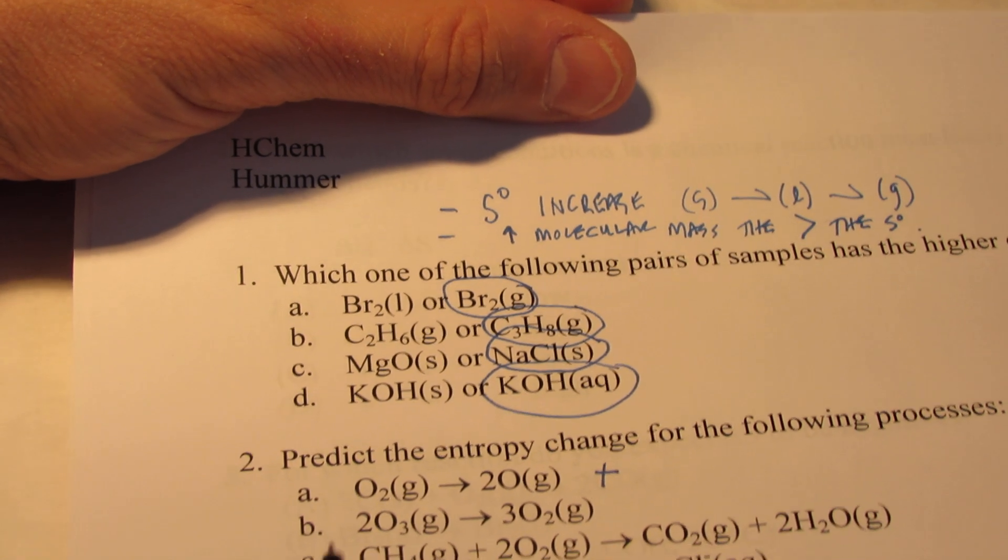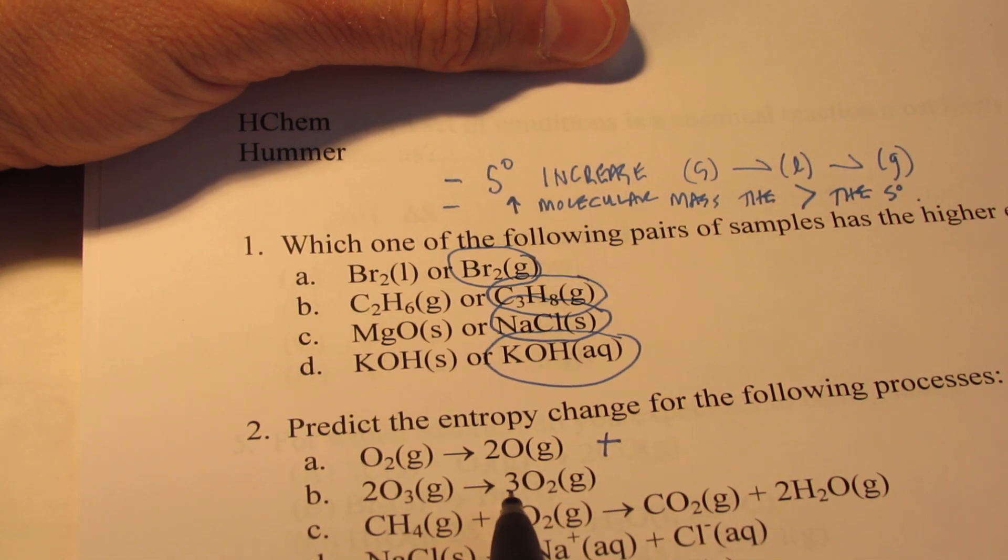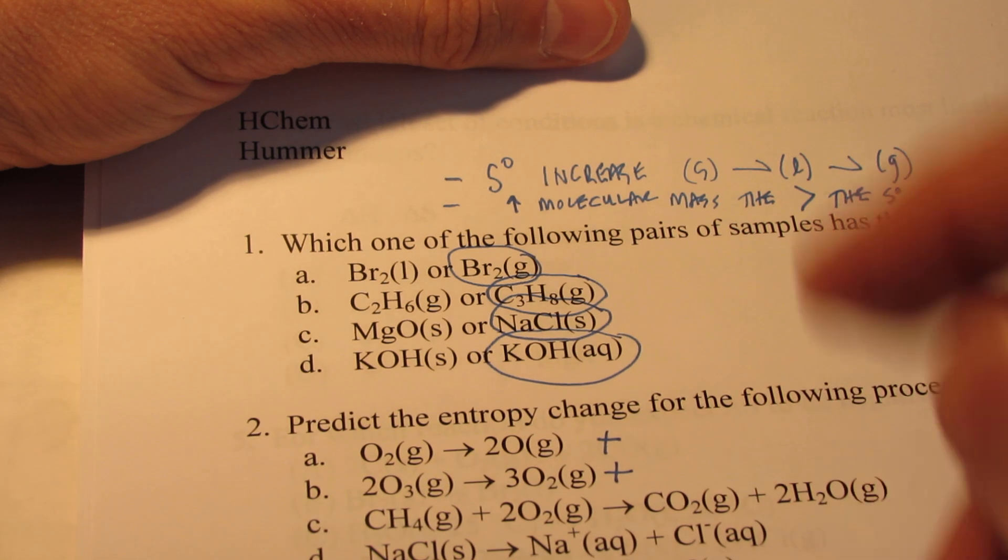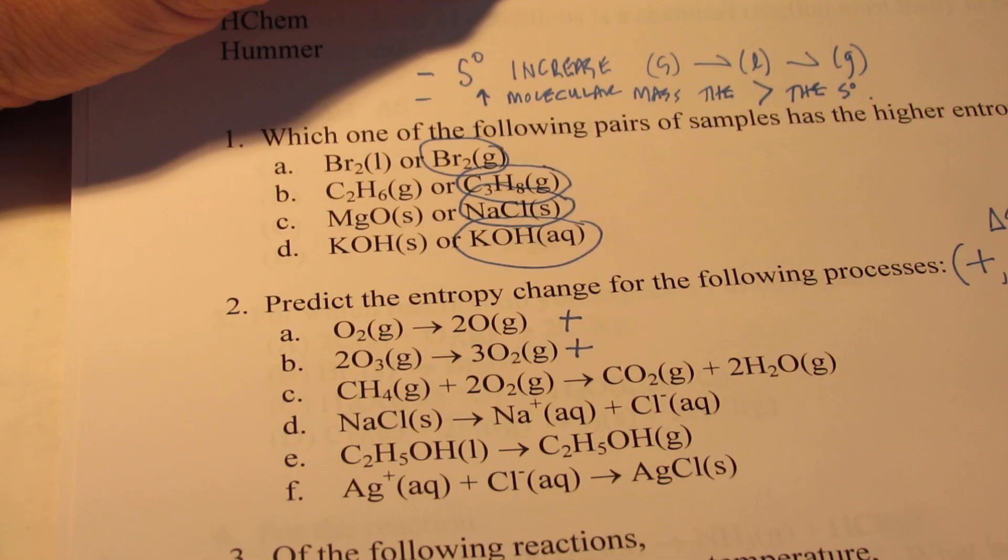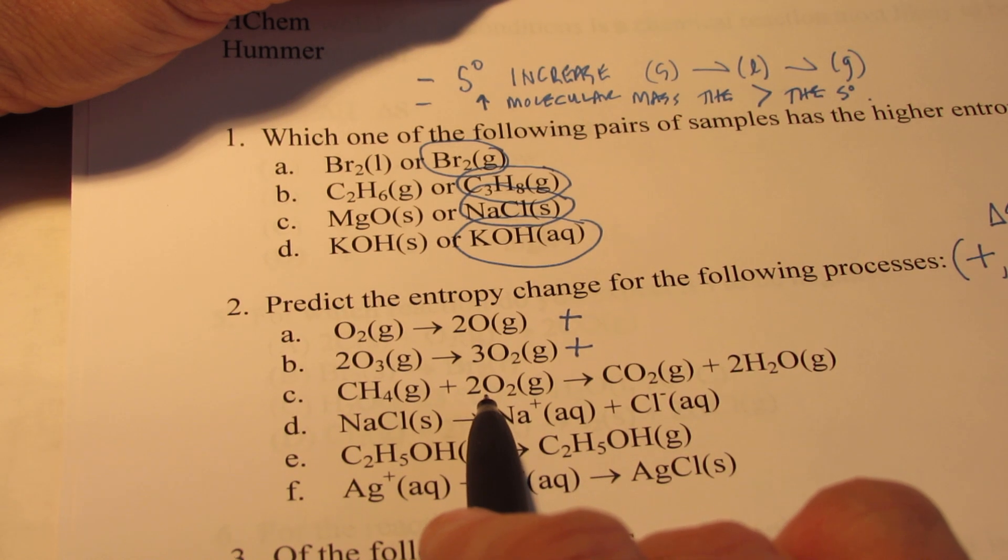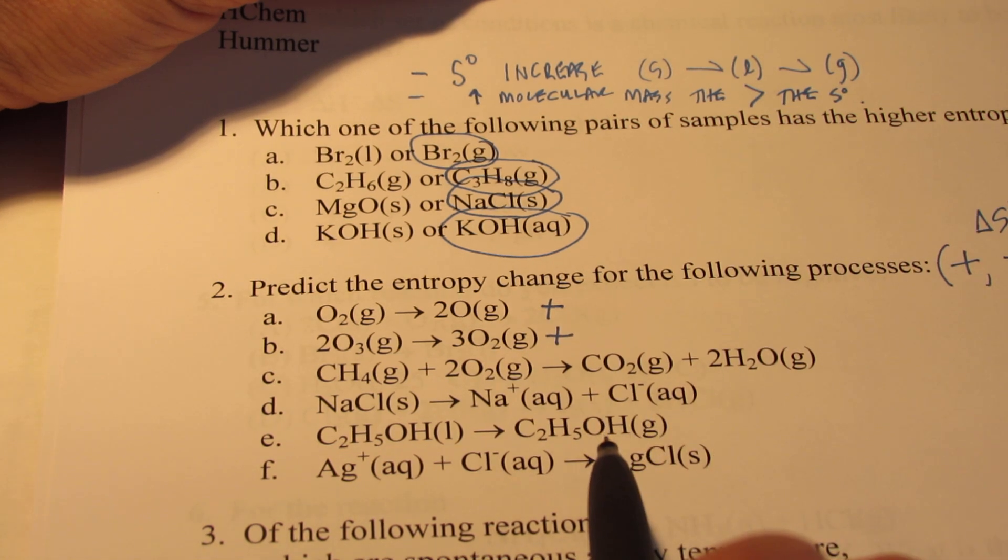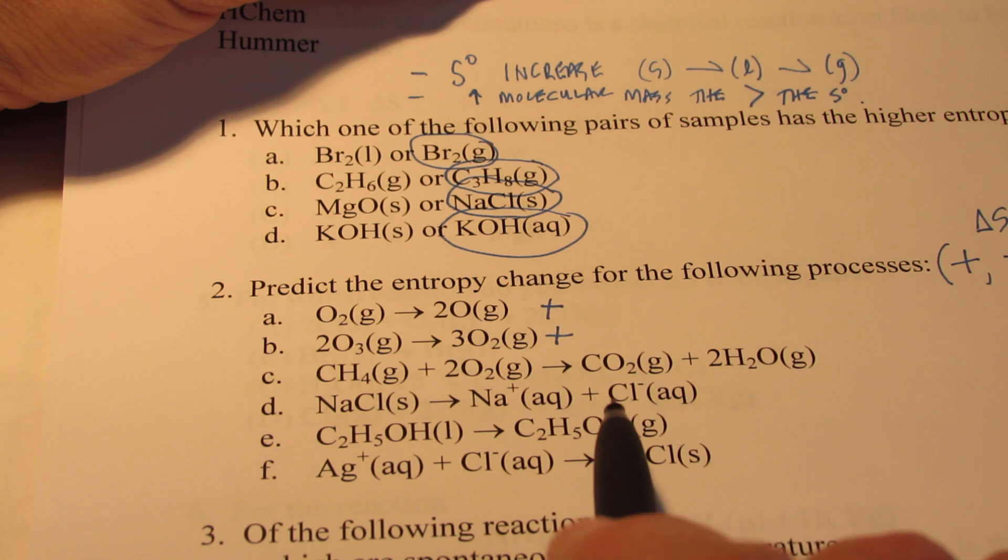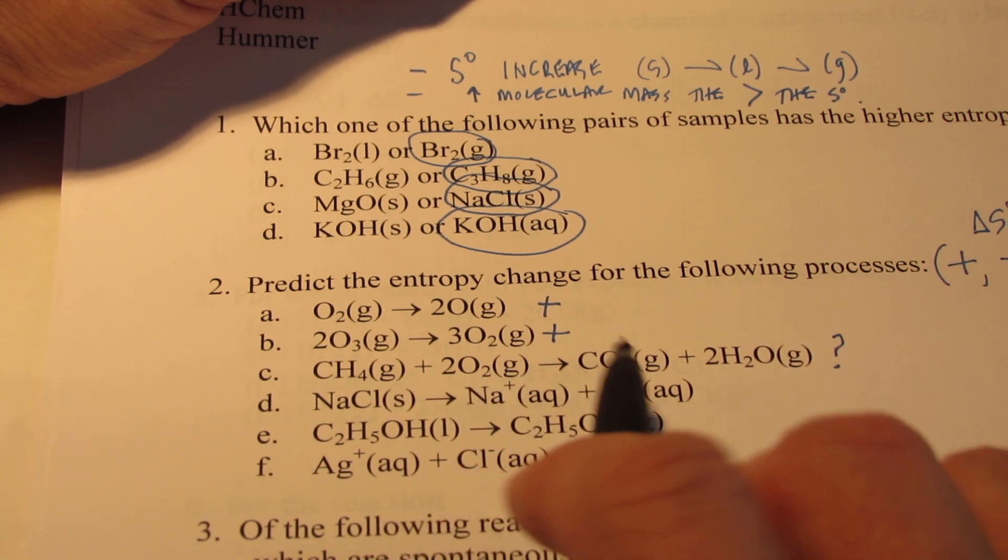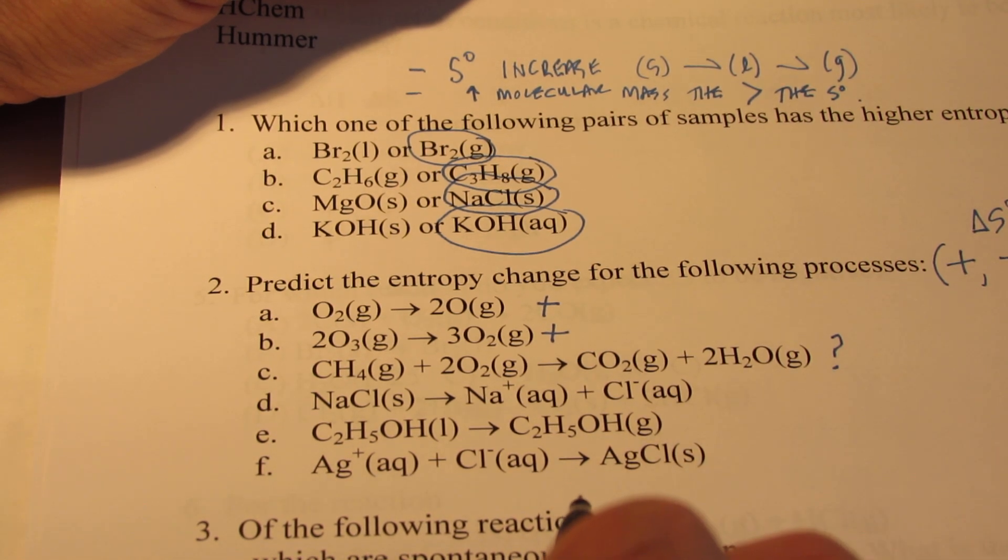Let's take a look at the second one. Same thing. Two moles of ozone gas to three moles of oxygen gas. Once again, I have three moles of oxygen on this side, three gases, as opposed to only two. So I would predict letter B would have a higher entropy, would have an entropy increase, excuse me. Letter C. We have three moles of gases on this side, one methane and two moles of oxygen gas. So three on the reactant side, and three on the product side, water vapor and carbon dioxide. So the number of moles of gases are the same. I think I need a little bit more information to decide that, so I'm going to put a question mark there. Now we could look up some entropy values of these and determine that for sure. But we're going to say, we're unsure. We need a bit more info for that.